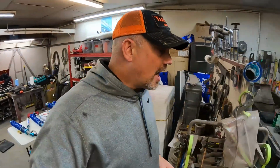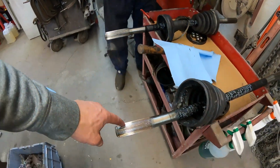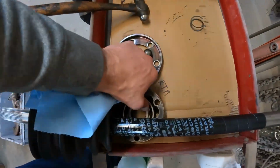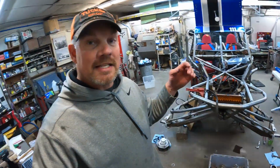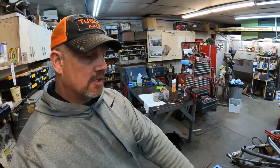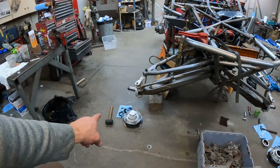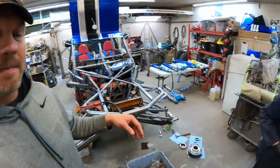Okay, so Kelly is still cleaning away. He caught me? I caught you. He caught me. He has axles clean. CV joints clean. CVs looking sharp. Yep. So he's caught me totally. I took the front apart, so if he needs something to do, he can still clean some of these bearings up. But we both really want to get those CV joints all cleaned up on this bench, and just make sure they all look good.